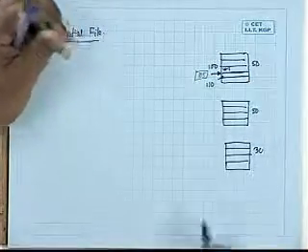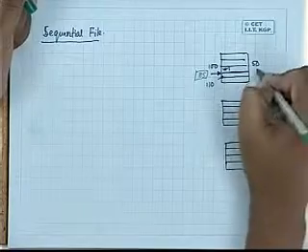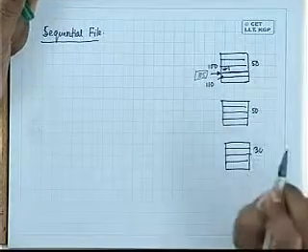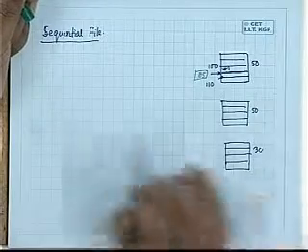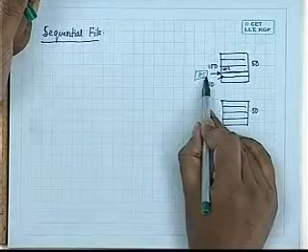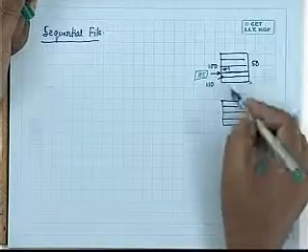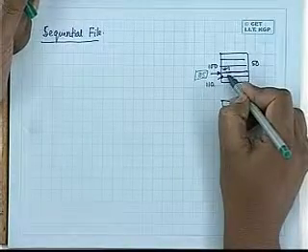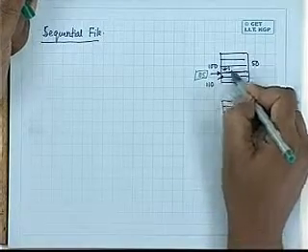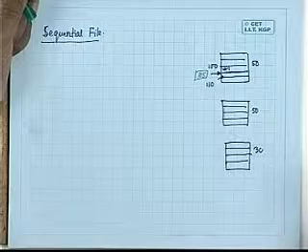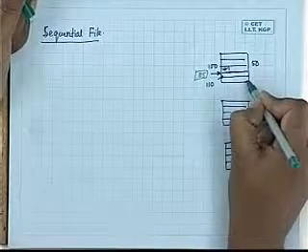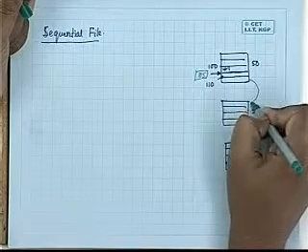The maximum number of records that can be placed in a block is 50 only. So both these blocks are full with records. So what will happen in this situation? If I want to insert the new record with key value of 105, then all the records below this, that is records with key values 110 and above, have to be pushed down. So if I push them down, then one record from this block has to be transferred to this block.